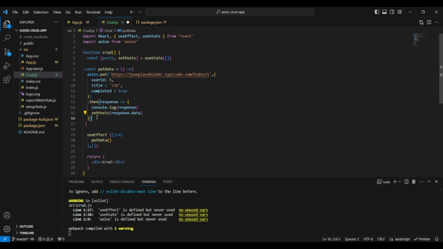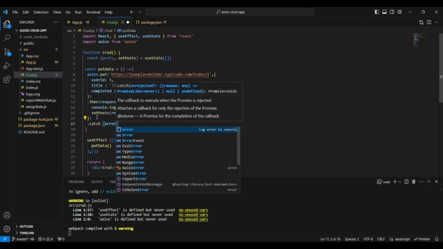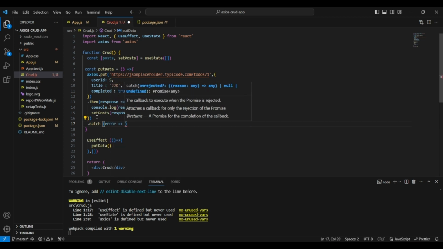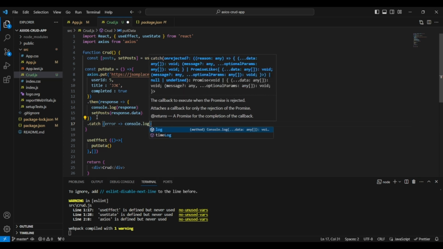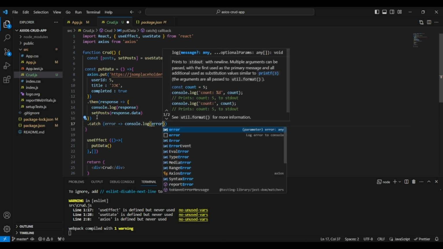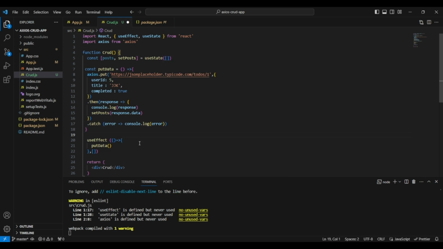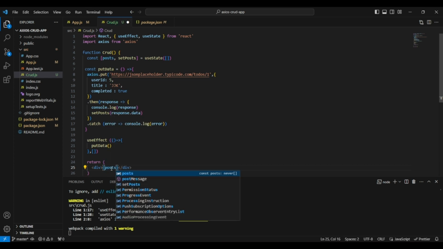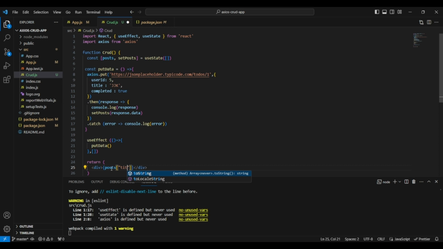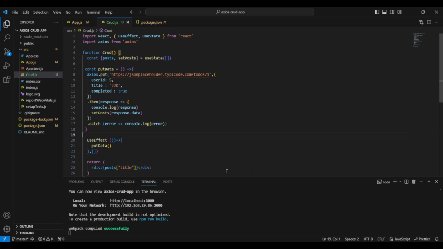And finally we can do .catch to catch the error. Yeah, so this would be pretty much it. Let me just return, let's just show the title maybe. So yeah, let's see if this works.